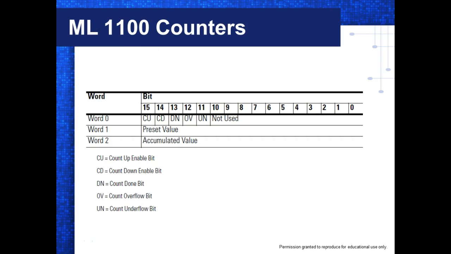These are the 1100 counters. And also the 1000 counters are just exactly the same. The big difference between the 1000 and the 1100, one big difference is we're stuck with what we got, right? So C5 is counter, and T4 is timer, word 4 is time. And you cannot choose extra memory inside the PLC like we can with the 1100. So I think we have enough 1100s down there for everybody to use one of those. We're going to move on to those because they'll do everything that we want to do in the class.